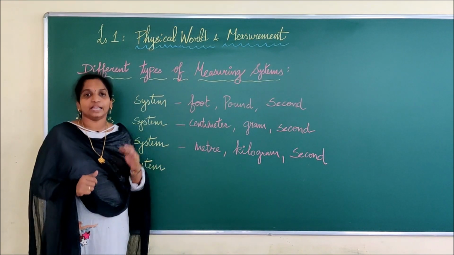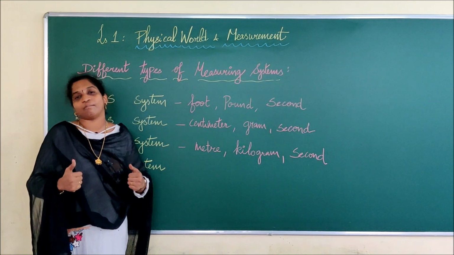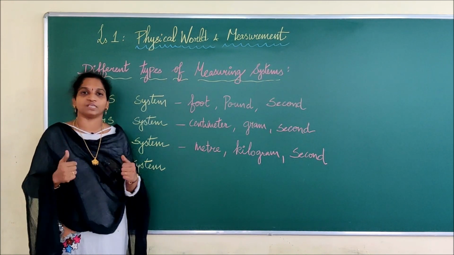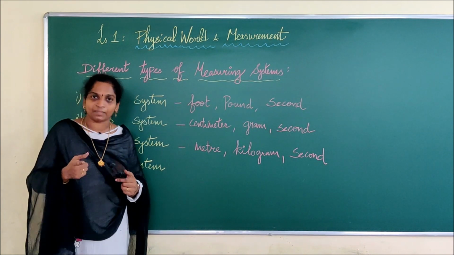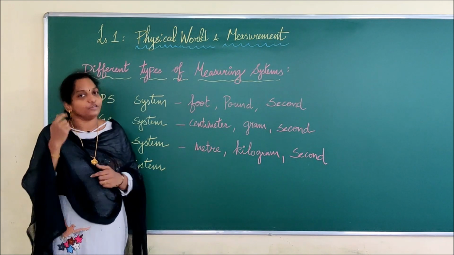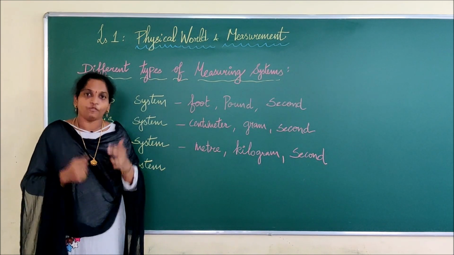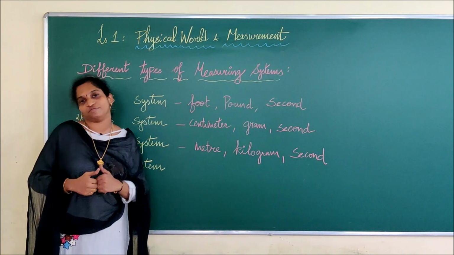So if I say length means meter, I am not able to say that, okay, I become a prime minister or a president of this country and I say that my height will be 1 meter. Do you all accept that? Or I say my finger length is 1 meter. If I say that, you will not accept it. We know the standard length for a meter. Where does that standard length come from?